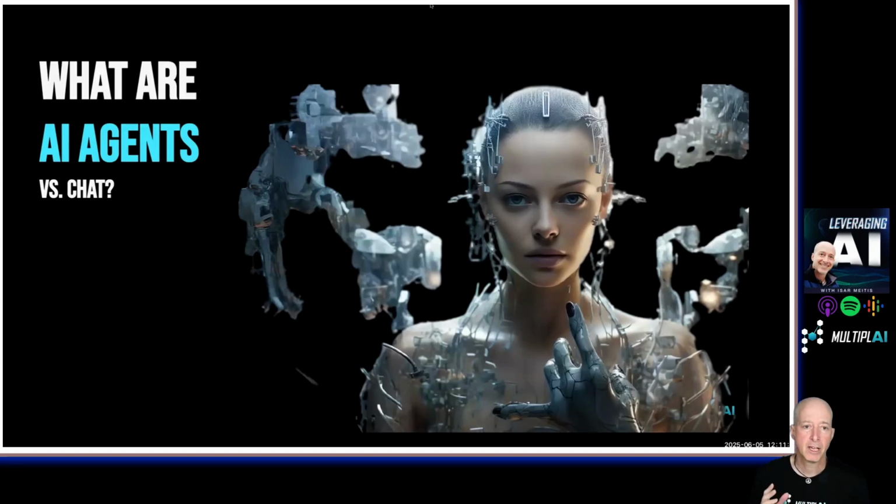There are several different ways in which agents are different than chats. The main thing is autonomy. Agents have levels of autonomy. Some of them are fully autonomous. Some of them have levels of autonomy. But if you think about it, a chat only does what you tell it to do. You have to explain to it, go and check the information on this website, summarize the information, put it in a table in this and that format, create a code to do this or that. You tell it what to do, and it follows your lead and your instructions.